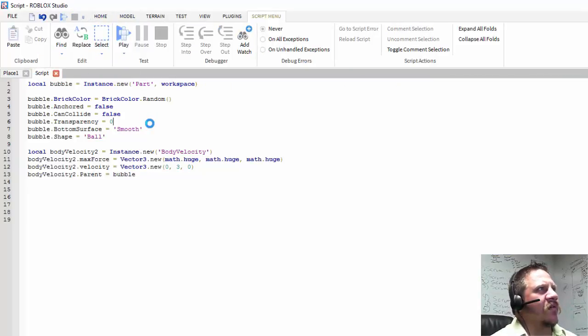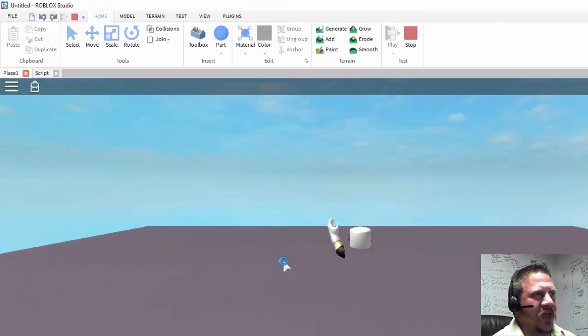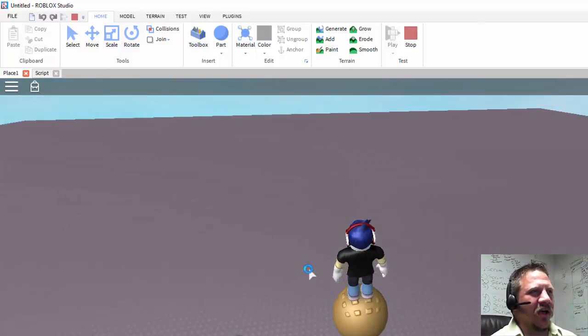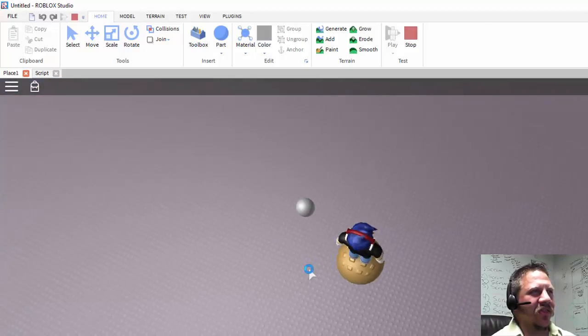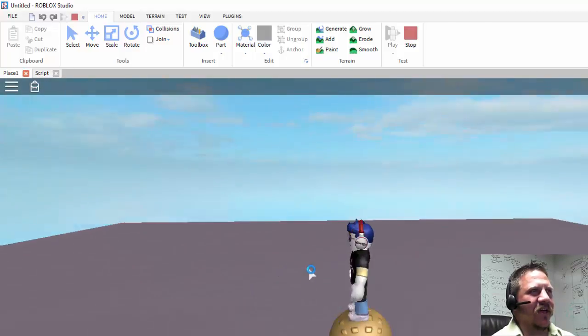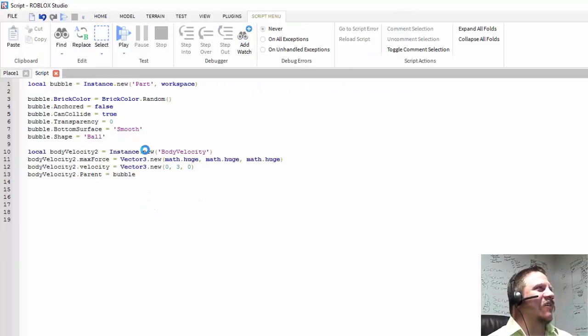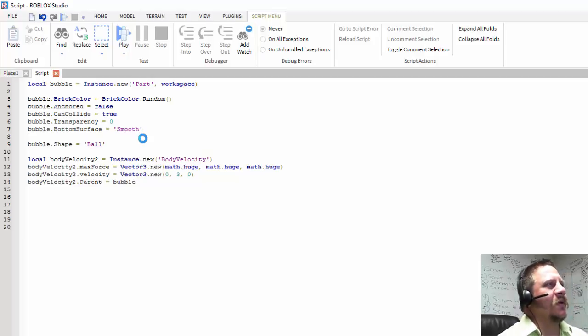Let's back off some of this. See if I can float with it now. Come on, yeah! Uh-oh. I did not think of a way down. Alright, we got a ball. It can float. We had some weird behavior where it was stuck, and that made us unhappy, so we figured out how to smooth the bottom, and that made it not stuck. That made it movable. Now we are moving upward.